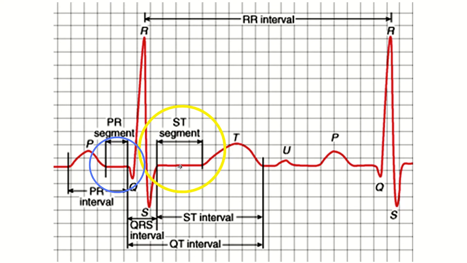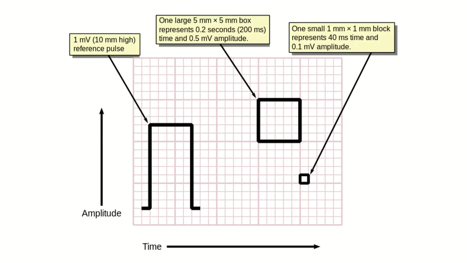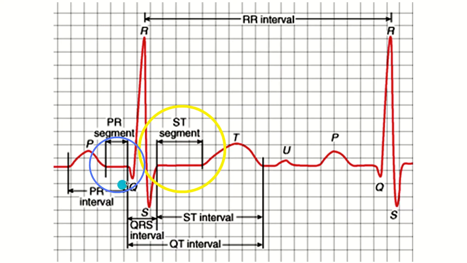The next important point is to be on the lookout for ST segment elevation in consecutive leads of more than one to two millimeters. Each tiny little square represents one millimeter, so you're looking for a rise in the ST segment of one to two little squares. You know elevation by comparing the ST segment to the PR segment. Here, for example, the ST segment is just a continuation of the line from the PR segment — so there's no elevation and no depression, it's neutral. But when there is elevation, the ST segment will be much higher than the PR segment.